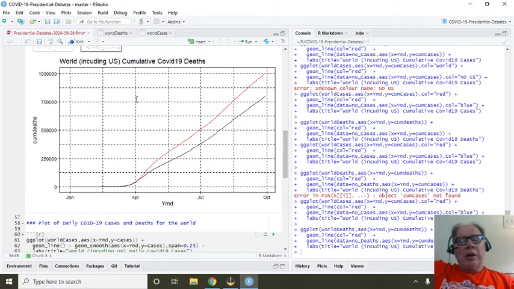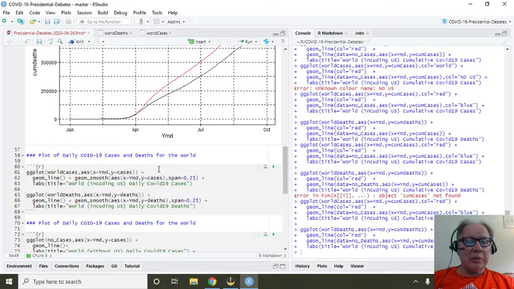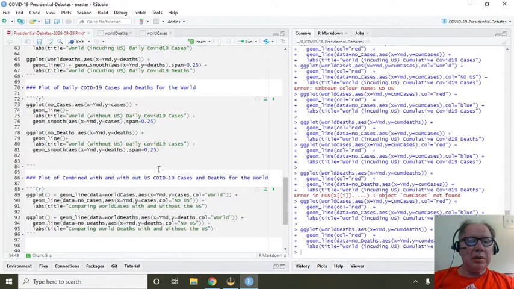Okay, so now we're comparing cumulative total. The red is the cumulative total, world total, including the U.S. And the other line is the cumulative total without the U.S. So the U.S. actually makes a fairly significant, for lack of a better term, contribution to the COVID-19 numbers. Wow. Let's come down. Somewhere down, I got some labels. This is June line.